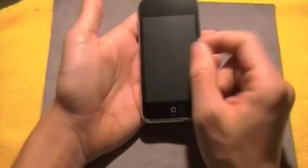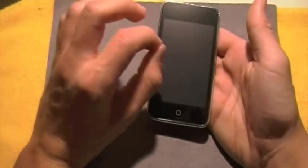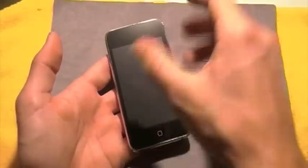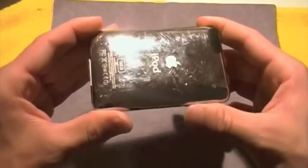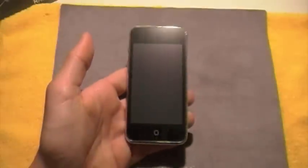With this Rattek anti-glare screen protector, you're also going to be getting really great protection on the screen itself, just like a screen protector would give. You're not just getting the anti-glare — you can't even see my reflection like you usually would be able to, which is perfect. You're going to be getting a lot of scratch protection. I'll go ahead and use my nail — you guys can see the little marks on the screen right there. You just take a cloth, wipe them away really smoothly, and boom, they're gone. It's a little bit thicker than regular screen shields, so you get a lot more protection on the front of your device, which everybody wants because the screen is the most important part of the iPod. You can see a little scratch right there — that is on the iPod itself, not on the screen protector. That scratch was there before the screen protector was put on, but most likely it could have been avoided if the screen protector had been on there.